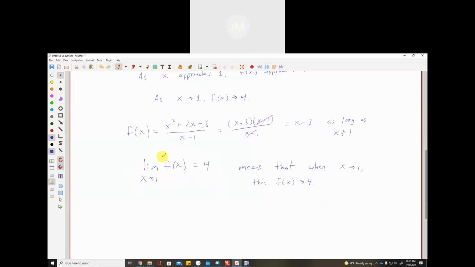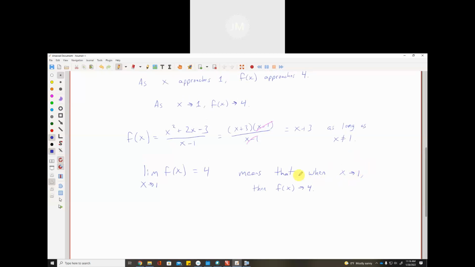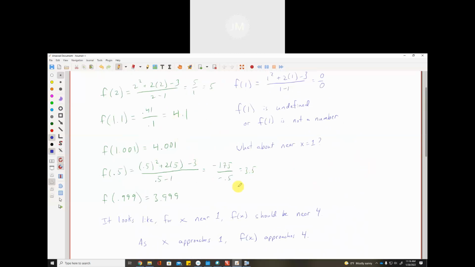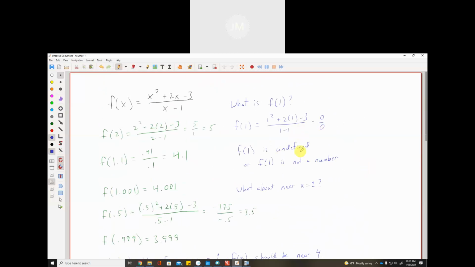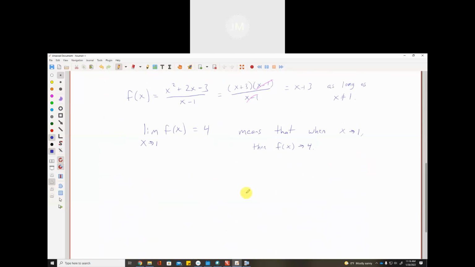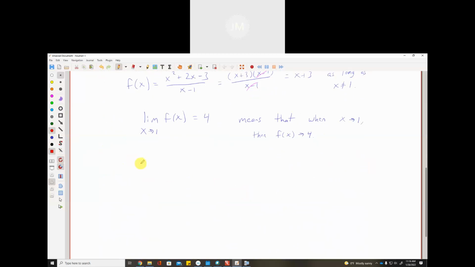Okay, when we're working with a limit, because we're talking about approaching 1, we're not actually looking at x equals 1 at all. Right, when we're plugging in values back here, we don't actually plug 1 in. We started with that and we saw that didn't work. So we said, what happens when we go nearby? So it's important to note that when we're working with a limit, we ignore what happens exactly at x equals 1.